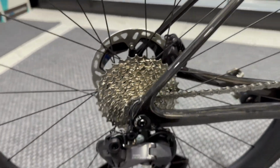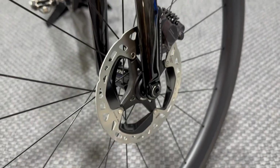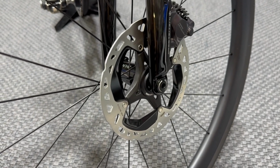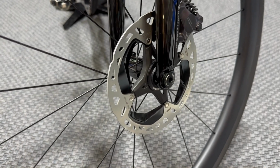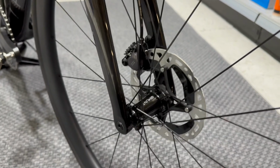And I will turn the bike round in a second just to show off the rotors, or I can turn it on the front. So you show the rotor off there. We've put the XTR/Dura-Race rotors on there, and we swapped out the Ultegra rotors and gone with those instead. And this bike's actually running 160 rotors front and back.